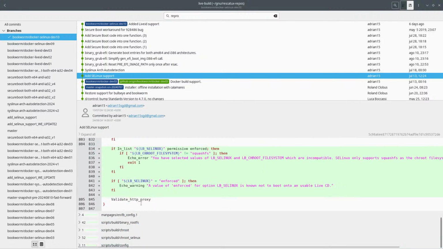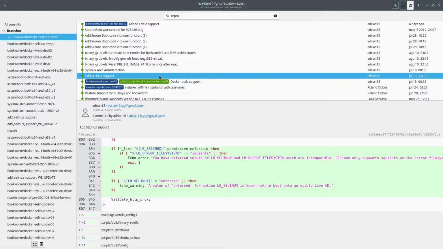So now that we have this commit here, we should be able to do this same thing in the master branch and so on.